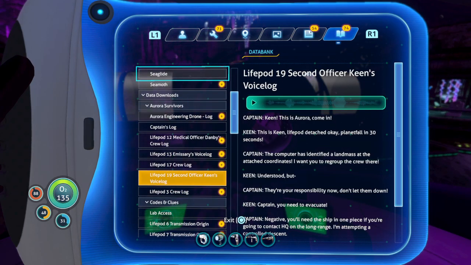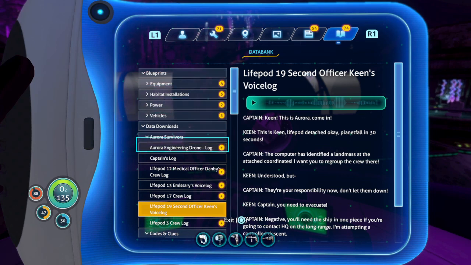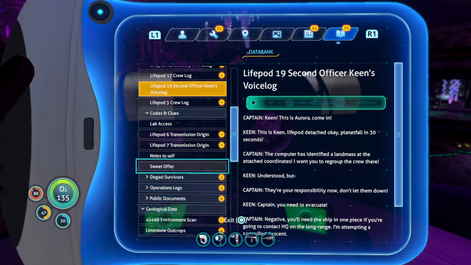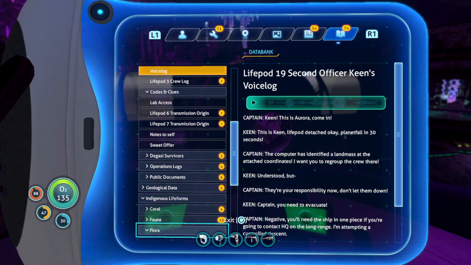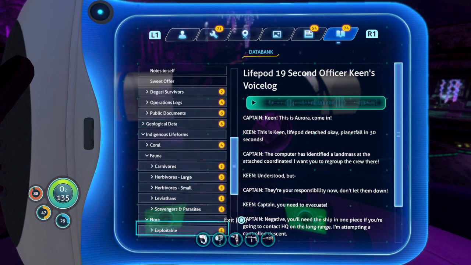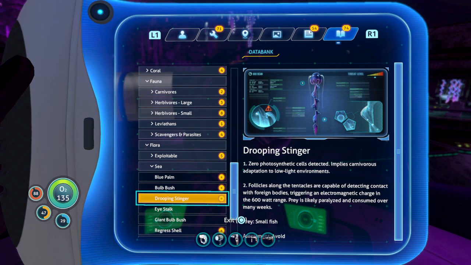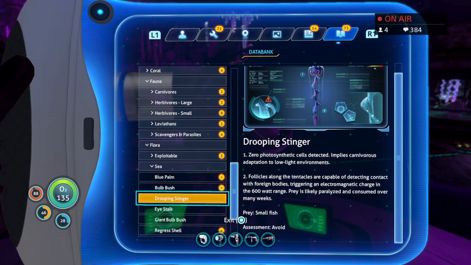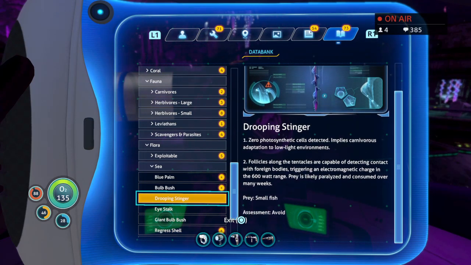There's a lot here, and I need to stop having everything open. Hang on, bear with me. Codes and clues can stay open because... oh, it's Flora, of course. What am I on about? Drooping stinger, right. Zero photosynthetic cells detected implies carnivorous adaptation to low light environments. Follicles along the tentacles are capable of detecting contact with foreign bodies, triggering an electromagnetic charge in the 600 watt range. Prey likely paralyzed and consumed over many weeks. Assessment, avoid.